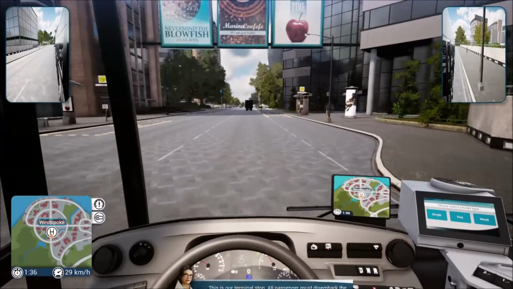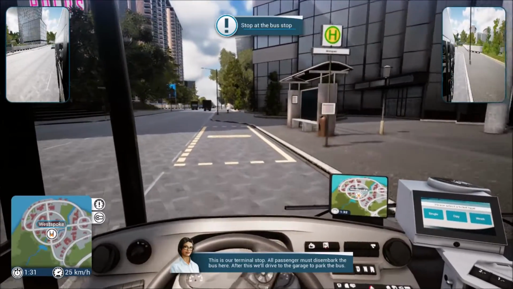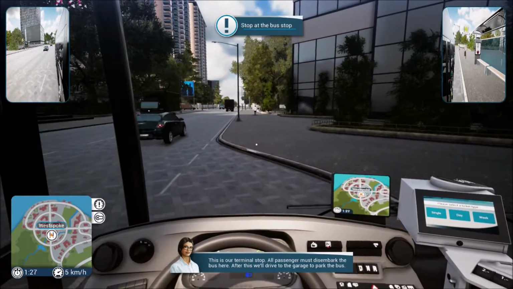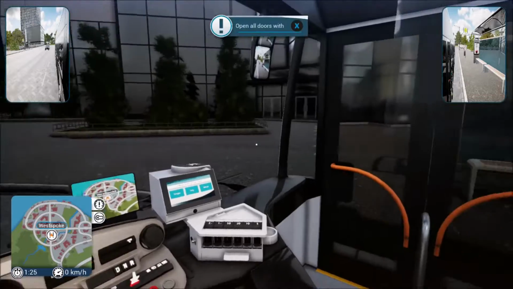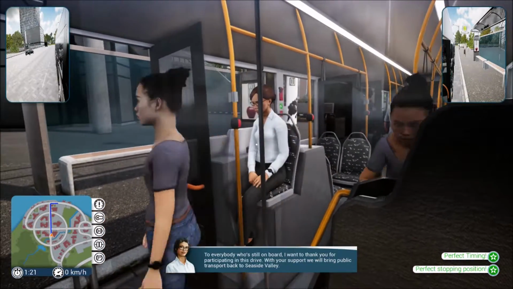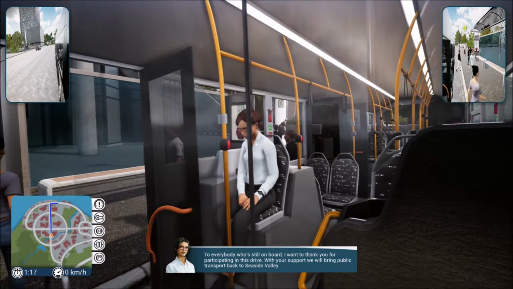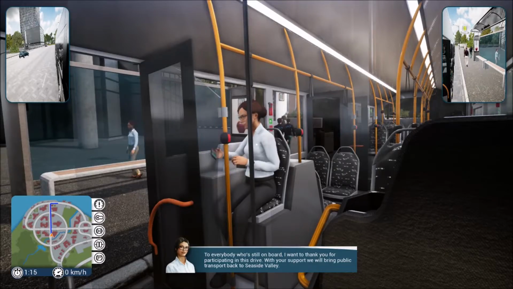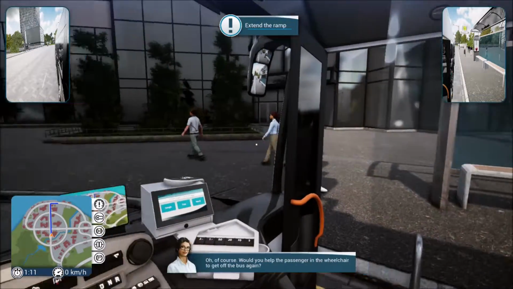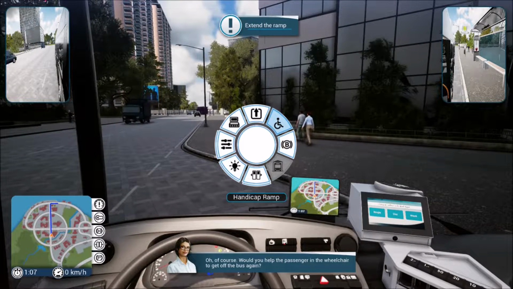Get to indicate. This is our terminal stop. All passengers must disembark the bus here. After that, we'll drive to the garage to park the bus. To everybody who's still on board, I want to thank you for participating in this drive. With your support, we'll bring public transport back to Seaside Valley. Excuse me, can you help me get off the bus again? Oh, of course. Would you help the passenger in the wheelchair to get off the bus again?